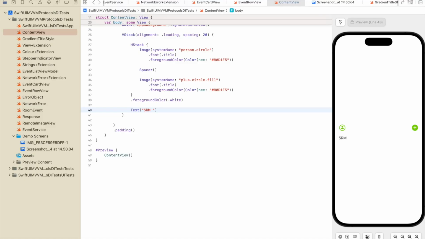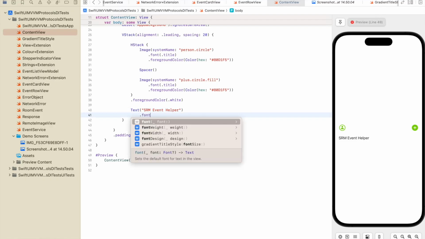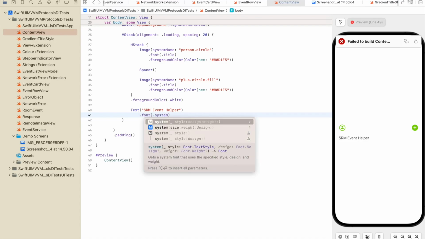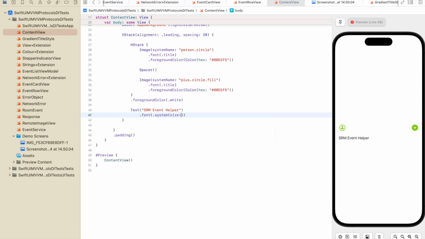SRM Event Helper. Font dot system size 28.